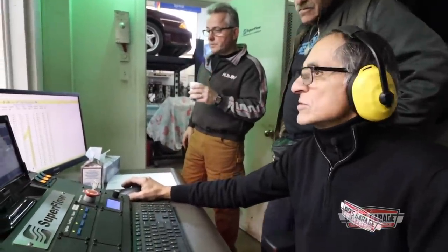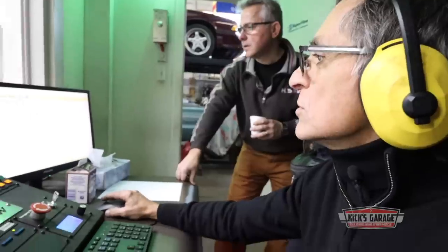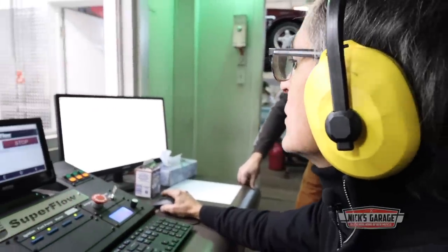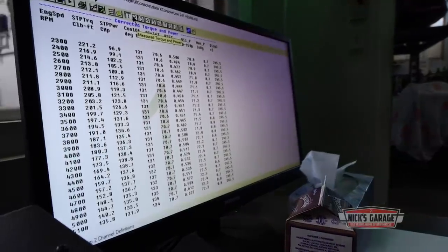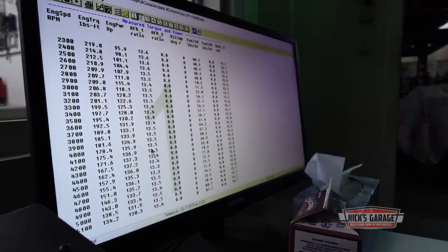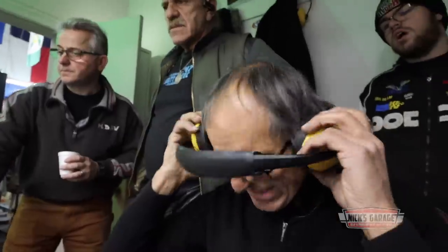Did we forget something? It's running. It seems to be running leaner now. Hold it. Wait. We've lost power. I'm going to warm up the engine a bit more. Where's your fuel ratio? Let's check measured power, raw power. It seemed to be running leaner. Something's wrong there. Let's go check. Maybe there's a vacuum leak or something. Or did we forget anything?